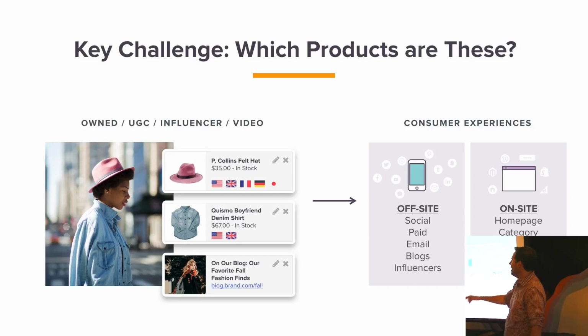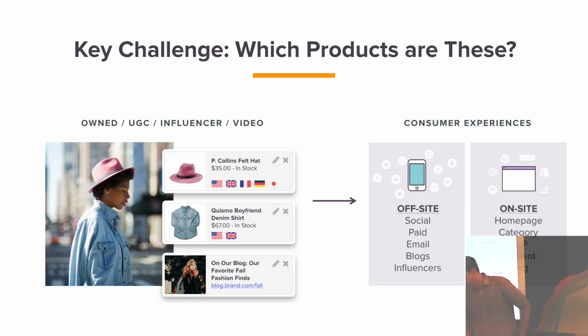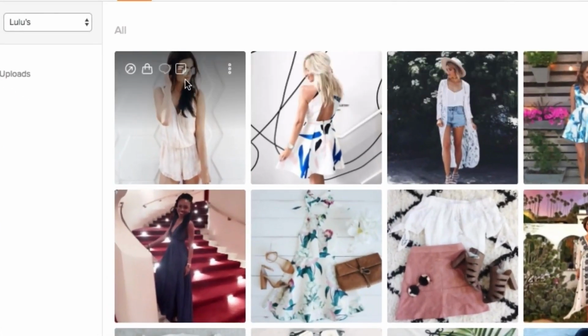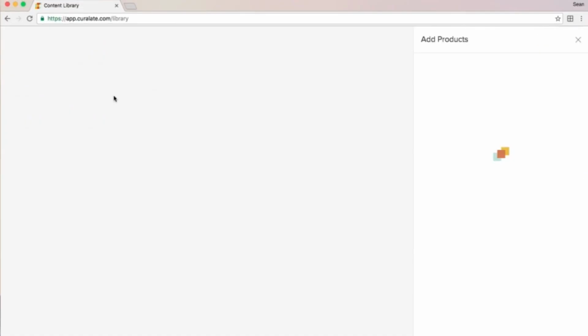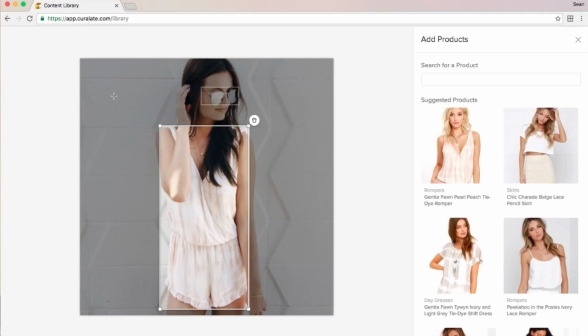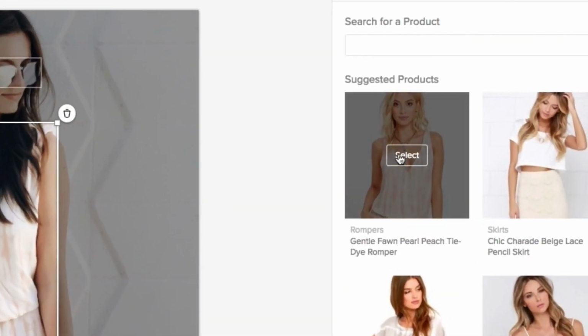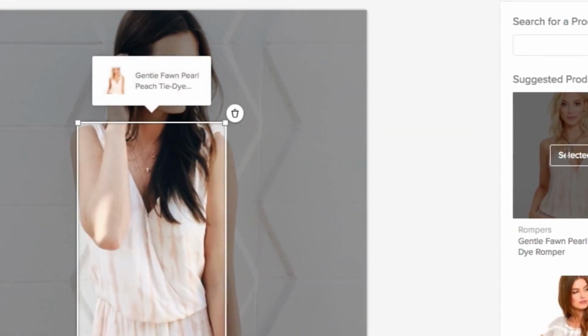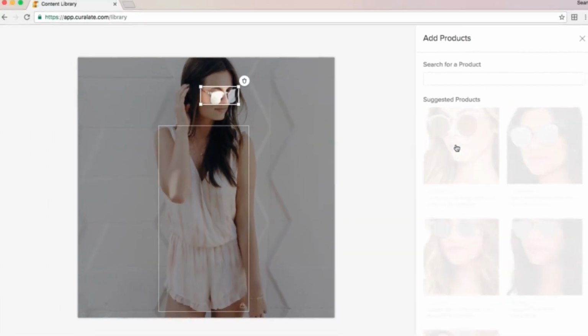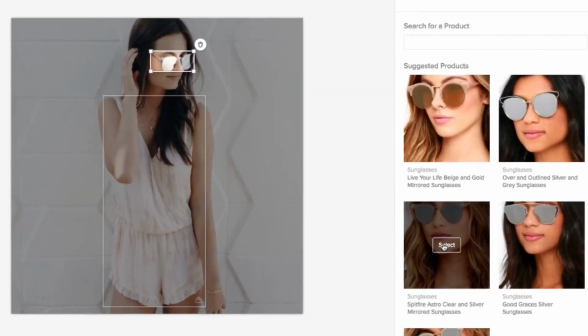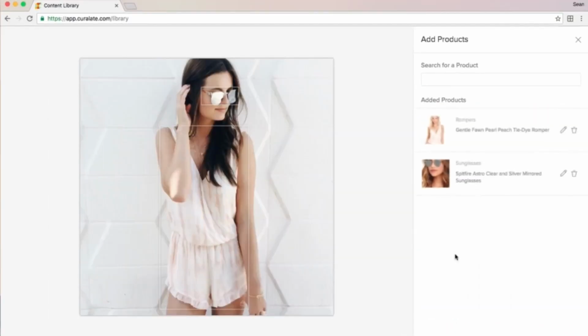We want to be able to say, hey, you got this user-generated photo, we think this product is in it. Right? So we built this. This is an example video of our version 0. They open the user-generated photo. We detect the products in there, and we recommend what products we think are in that box. The user comes in, clicks, yeah, it's that product, moves on, publishes it to the website. They make money, we make money, everyone's happy.